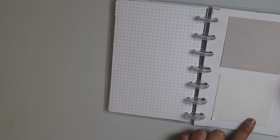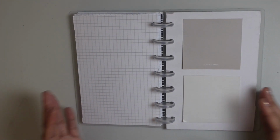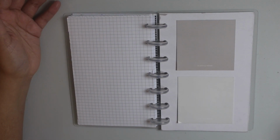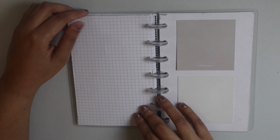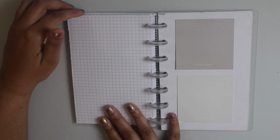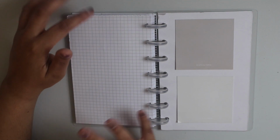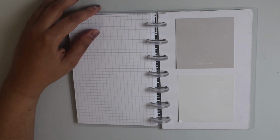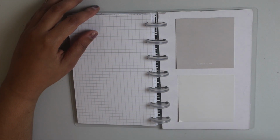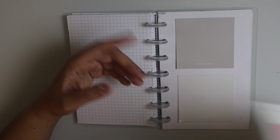Who knows? As for the sticky notes that I have here, these are Cloth and Paper. I love the idea of having sticky notes throughout my planner. They're working very, very well. And what I use these for is when I have a longer list that I want to put in my plans for the week, then I'll use one of these. And then when it comes to other projects and notes on videos and stuff, I use these brighter ones, which you can get from Dollar Tree.